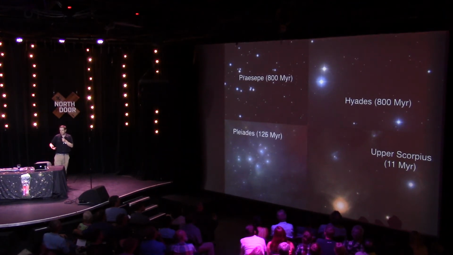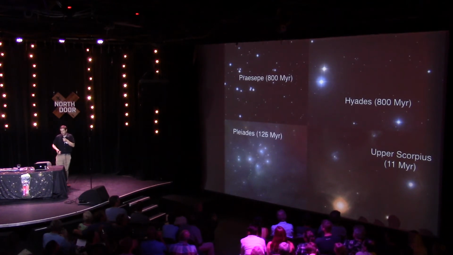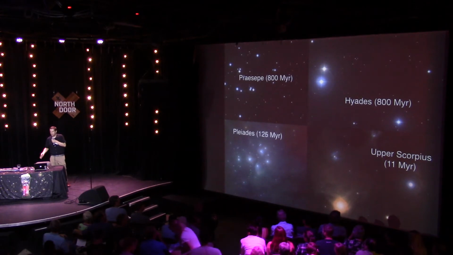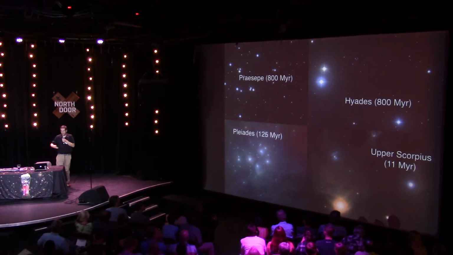And the advantage of these regions is that all the stars form from the same molecular cloud at the same time. So they all have the same age. So any method you use to measure the ages of these stars applies to all of them. So it doesn't matter that whatever technique you use only applies to 10% of the stars. You know all of their ages immediately. And in fact, usually methods like gyrochronology are calibrated on these clusters. It's usually the other way around because their ages are known with such precision.